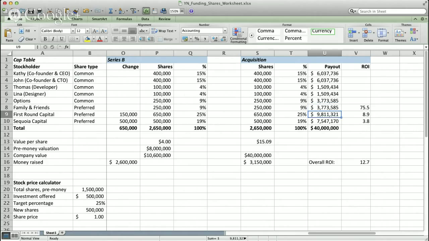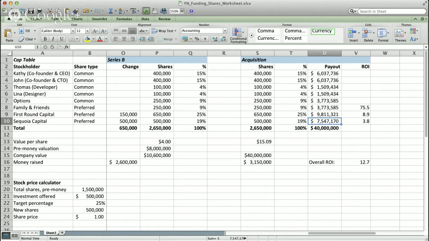The second investors were First Round Capital, and they did, remember, the A round and the B round. So the aggregate of their holdings now gives them a roughly 8.9x return on the money that they put in, and they go out with almost 10 million out of these 40 million. For a venture capitalist, that's a pretty good return. They generally go for about 10x on the money they put in. So First Round is probably pretty happy at this stage.